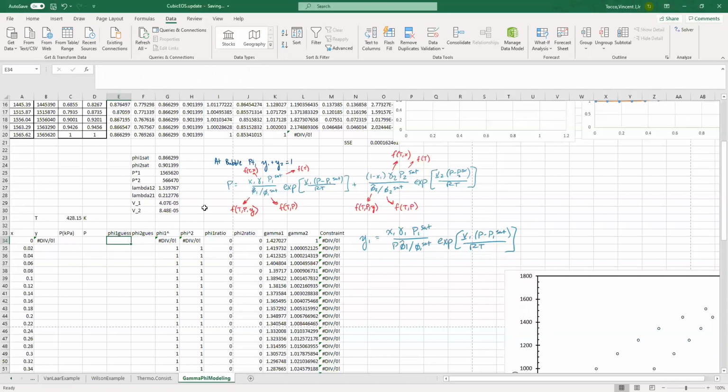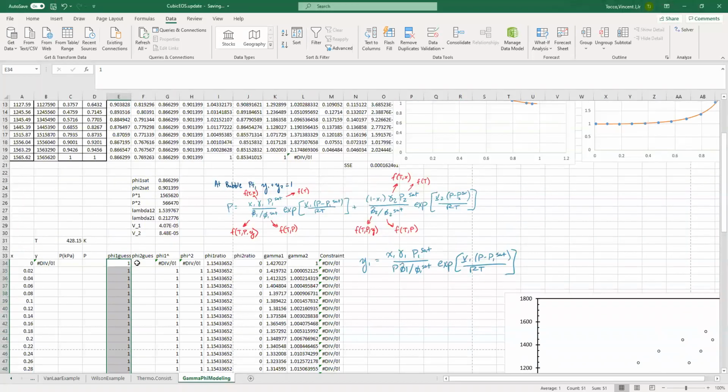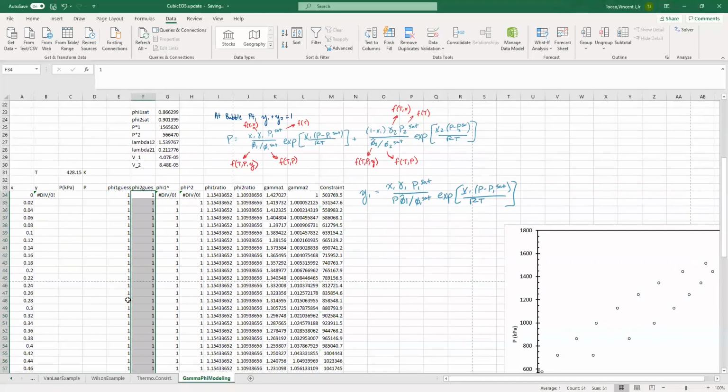process started. Because we don't know what y is, we cannot calculate what phi 1 is. See, if I click on this formula, it's going to be referencing this cell, which we don't have a value for yet because it's unknown. So in order to make it known, we're going to make an initial guess for it, and we're going to go back and refine that guess. So a value of 1 will work reasonably well. Remember, 1 is the ideal behavior. So we don't assume that 1 is going to work, but we assume that it's going to be close.